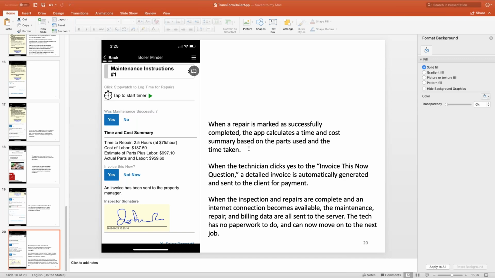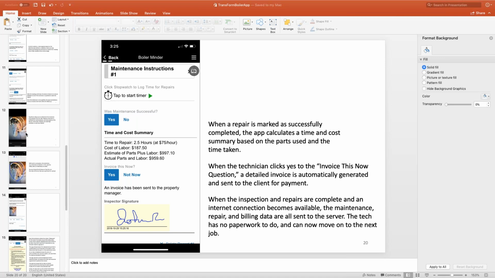And the nice thing about this, of course, is that when they're done, they don't have any paperwork left to do. Everything regarding what they did, how long it took, how much it costs, even the invoice, are all being handled automatically by the system. So they can move right on to the next job and not waste their time doing paperwork.